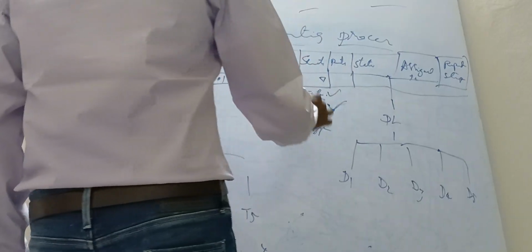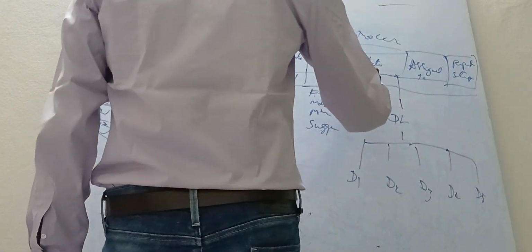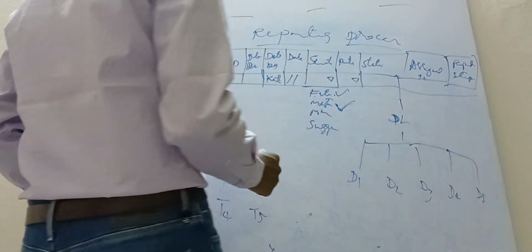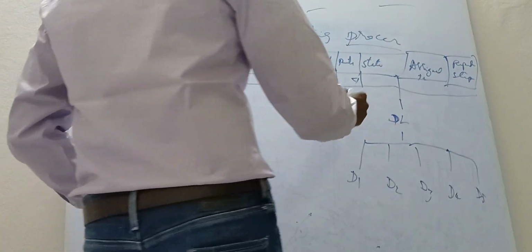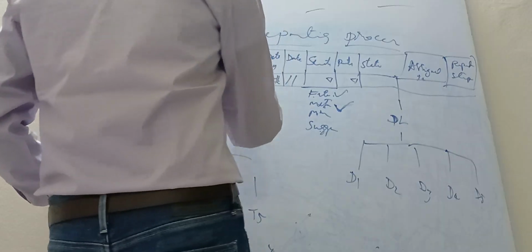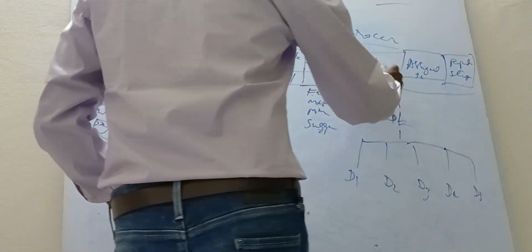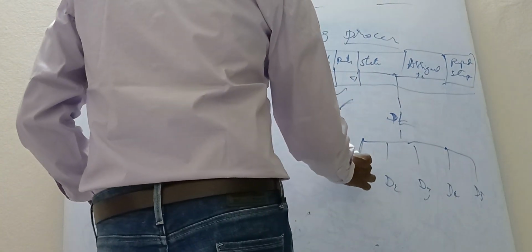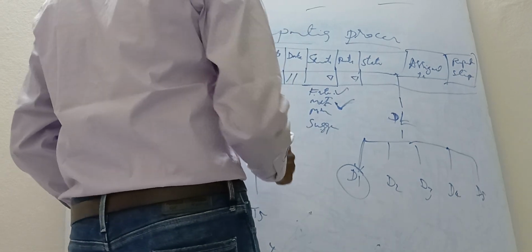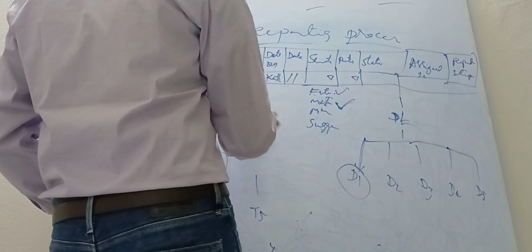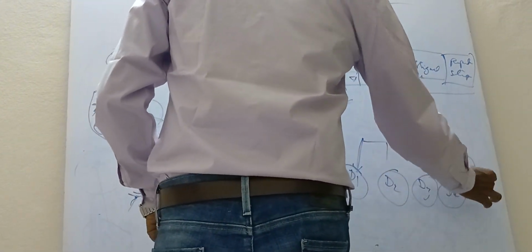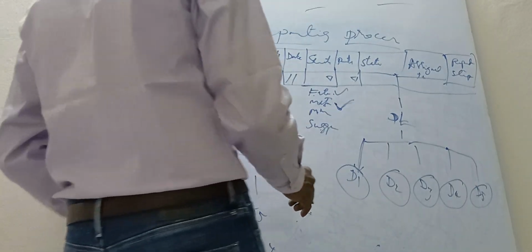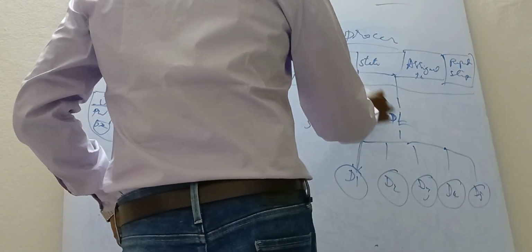So, severity will be given by the test engineer, but the priority will be given by the development lead. Whenever a defect is raised by the test engineer, the development lead will assign that particular defect to the particular developer who worked on that functionality. Defect 2, defect 3, defect 4, like that. Every defect, the lead will assign to the developer who worked on that functionality. Priority also will be given by the development lead only.